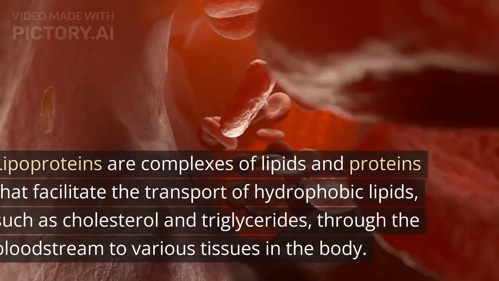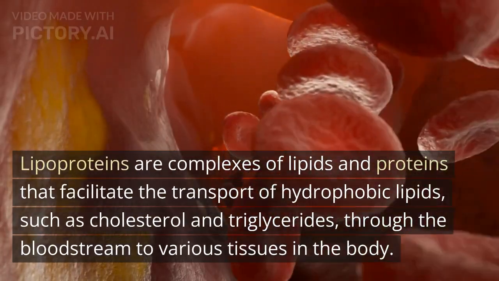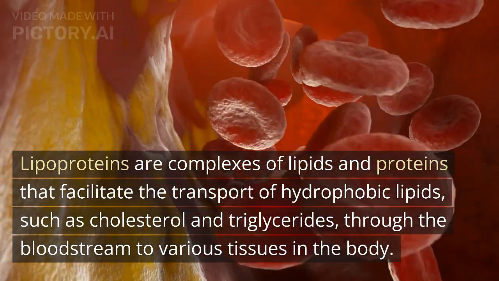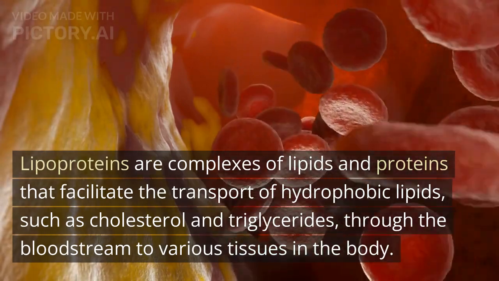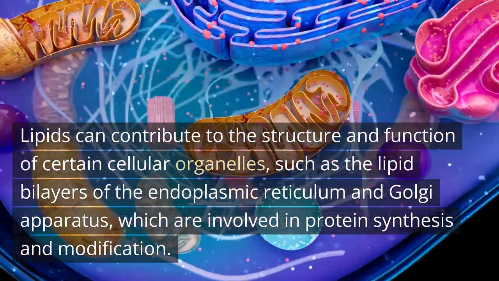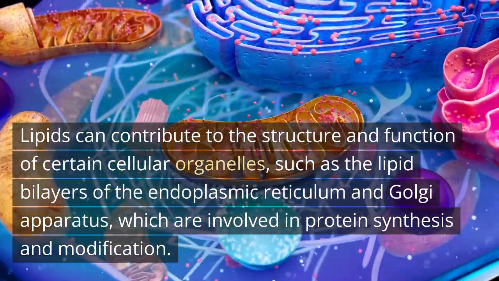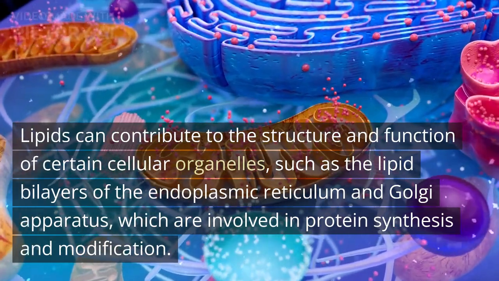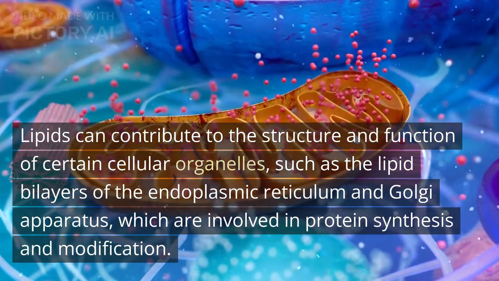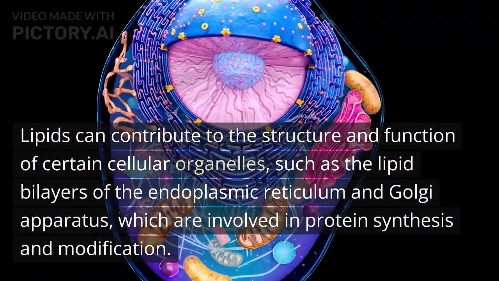Transport. Lipoproteins are complexes of lipids and proteins that facilitate the transport of hydrophobic lipids, such as cholesterol and triglycerides, through the bloodstream to various tissues in the body. Structural roles. Lipids can contribute to the structure and function of certain cellular organelles, such as the lipid bilayers of the endoplasmic reticulum and Golgi apparatus, which are involved in protein synthesis and modification.